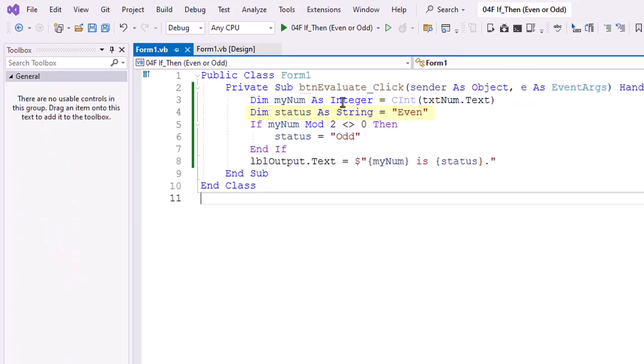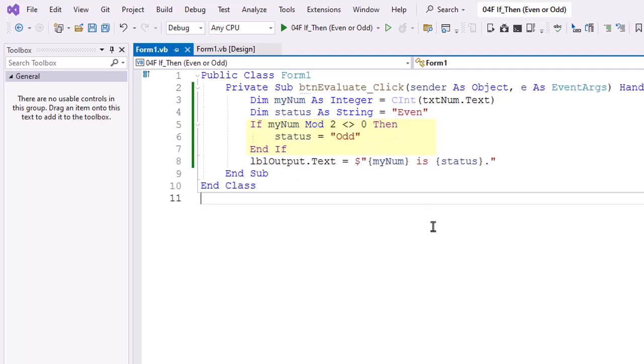So I'm dimming my num as an integer, and it's going to equal the value of txtnum.text converted to an integer, or cast as an integer. Then I've got status as string equals even. So I'm going to say by default, I'm expecting my number to be even. Then here is the conditional using an if-then.